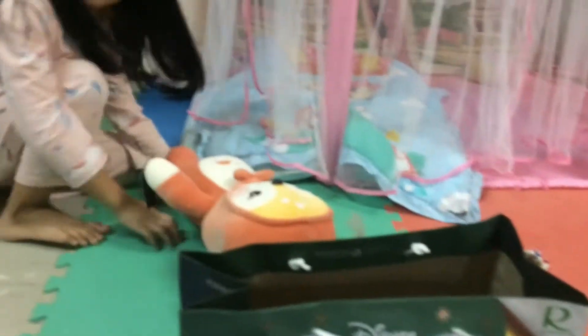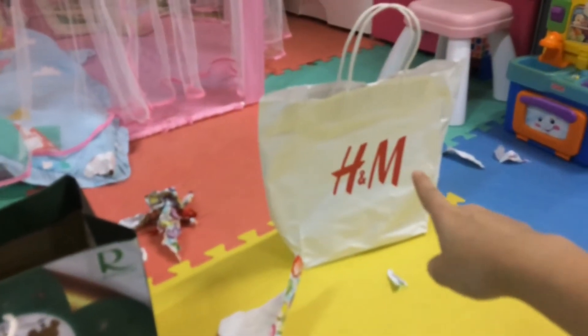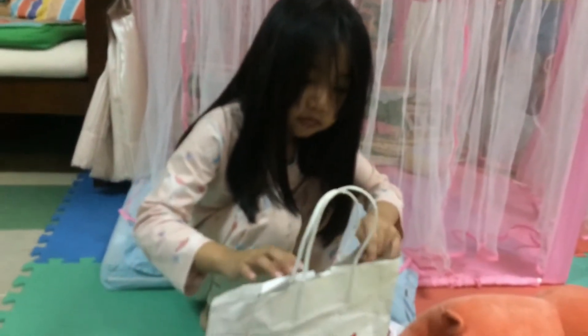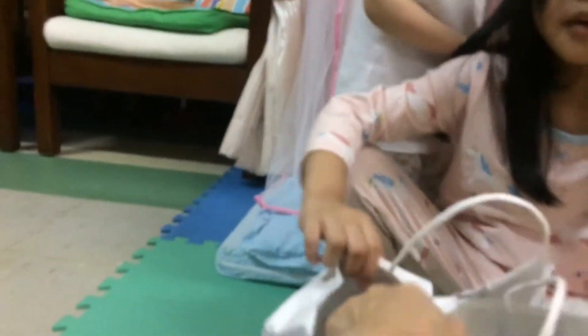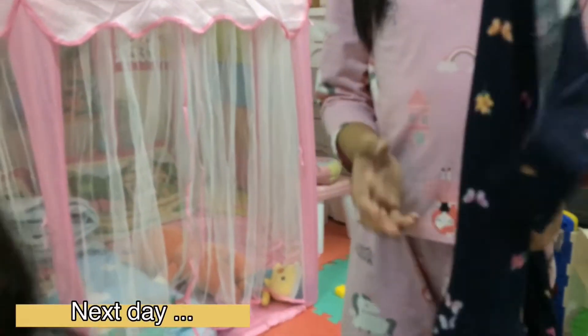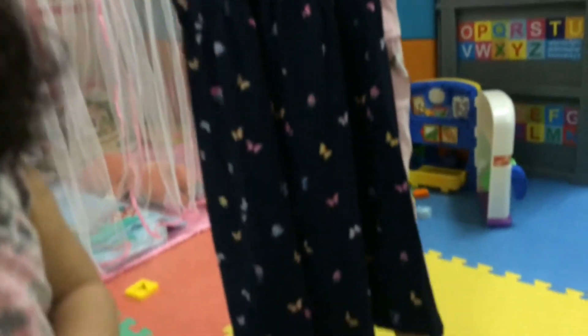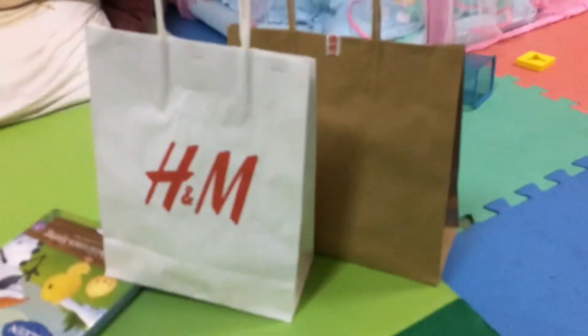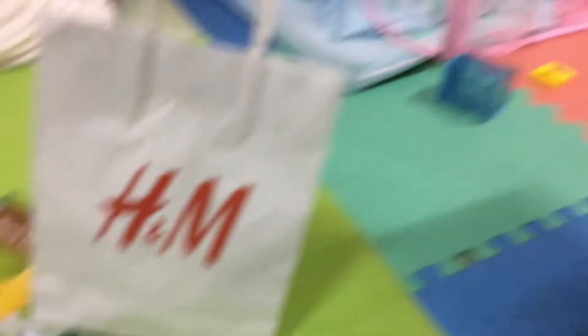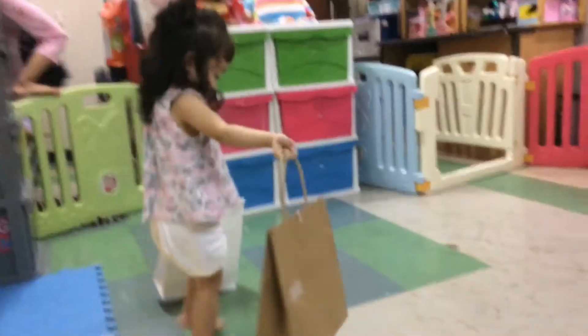All right, you still have one gift to open. Here, this one - one more paper bag. That's my shirt - just get it next time. Here's the dress. Hold the other - oh my goodness, this one's so pretty! Thank you. There's two more love, I forgot we have to get it. I gotta go get my dress because I love you.